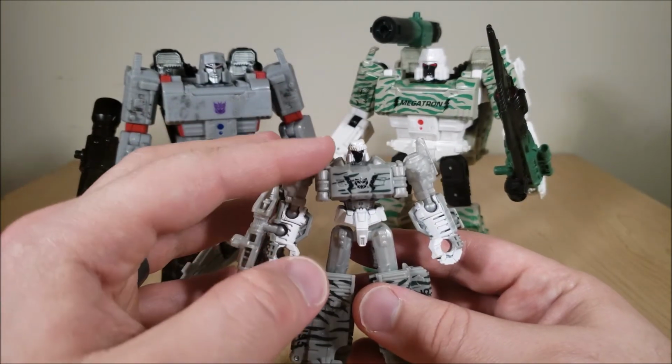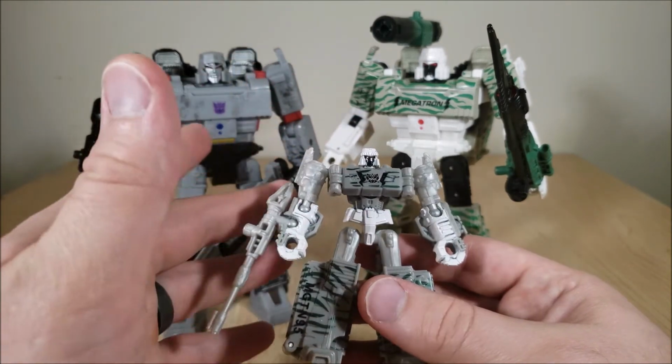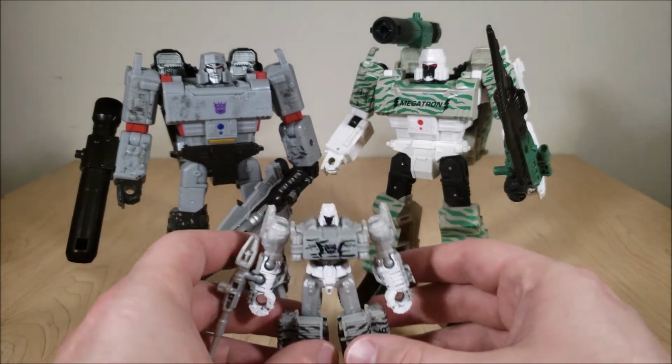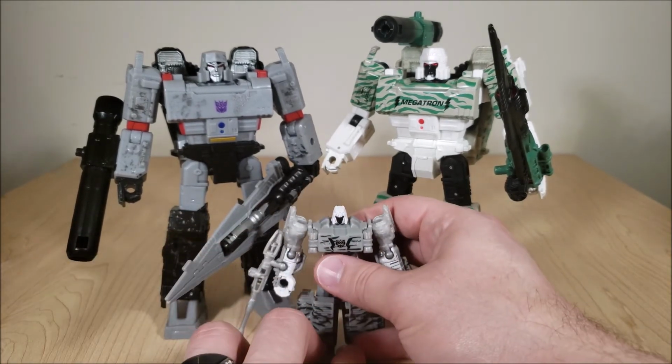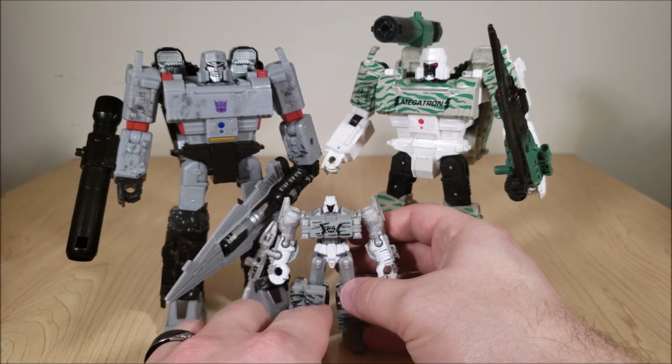Now the reason for this guy is because this mold was made originally to represent Megatron in that form. So it does beg the question, well, why does this bigger Megatron have that helmet design? I don't think they did it because this toy did it.